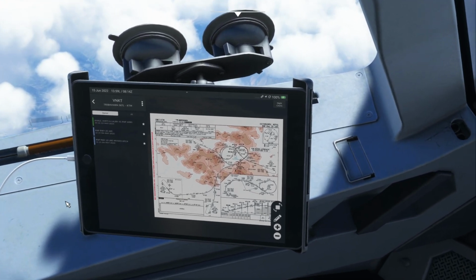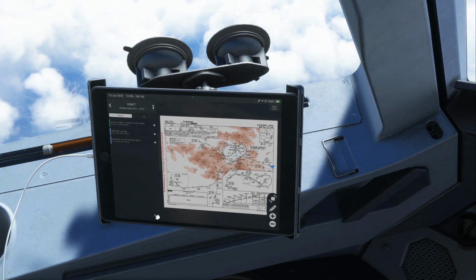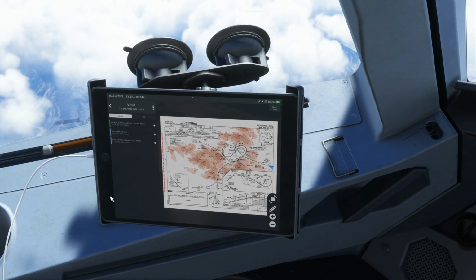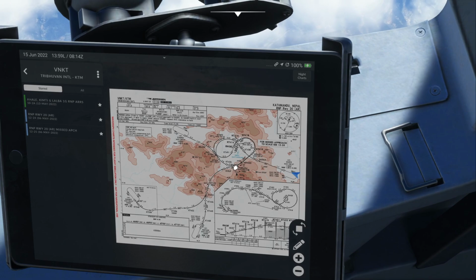So we'll make one approach at runway 20, failing that we will attempt runway 02. If we make a go around there due to any visibility or weather concerns, we'll divert. Right, approach briefing complete. Kind of. We need to do a bit more, but I've been talking about that all the time.